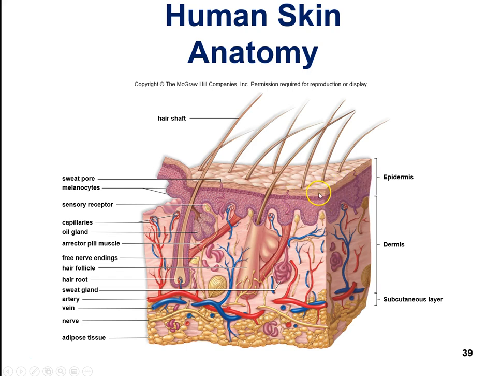And again, you have new cells that are sort of, think of them as being produced over here, towards the lower area here. And then they keep getting pushed up towards the top. And as that's happening, they essentially die off. They become keratinized and then they're sloughed off. But they're constantly being renewed by the production of new cells underneath.